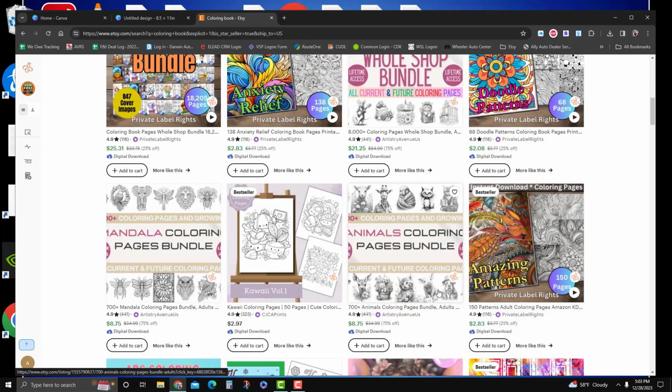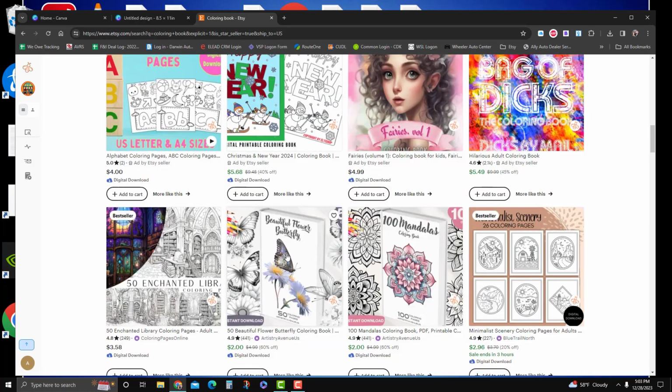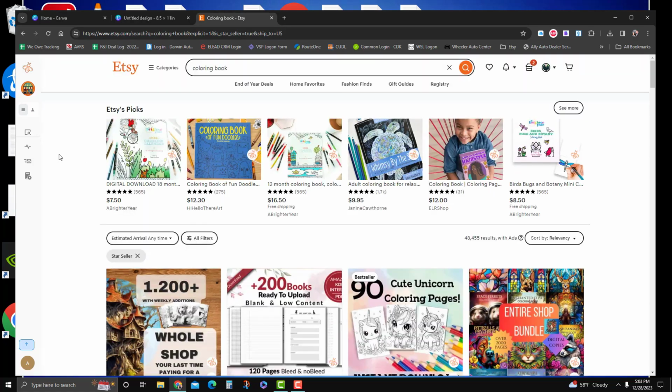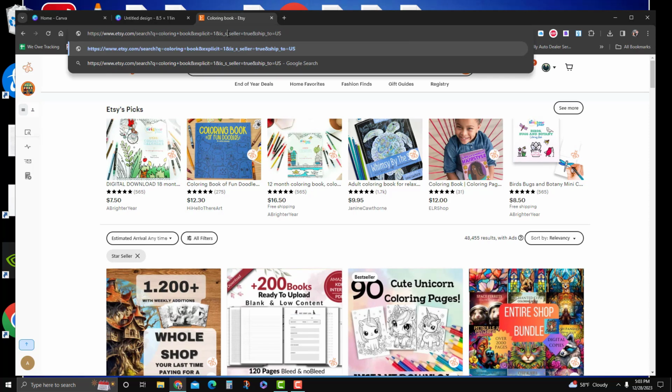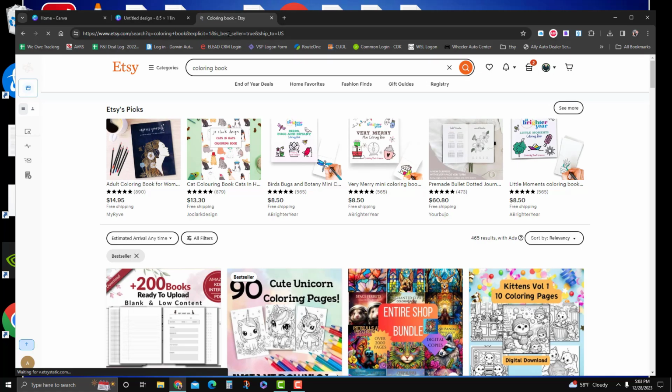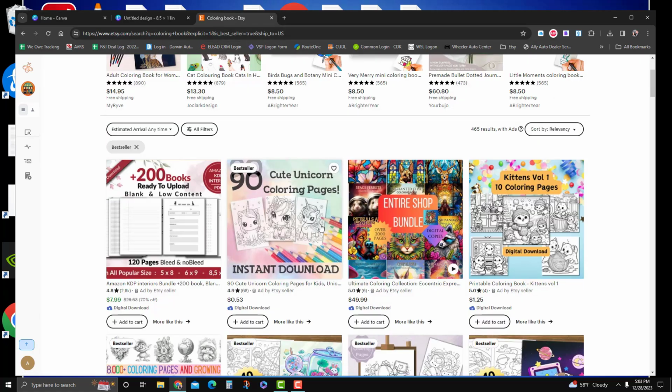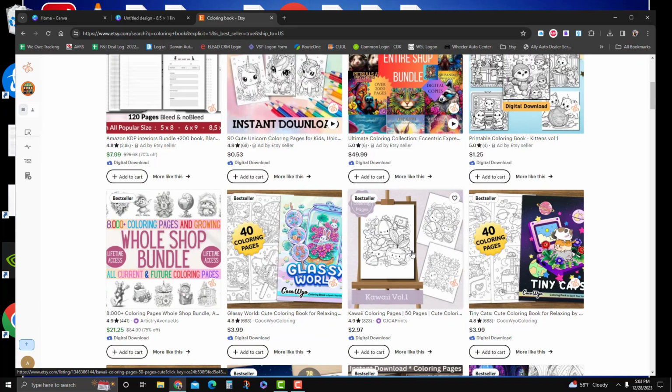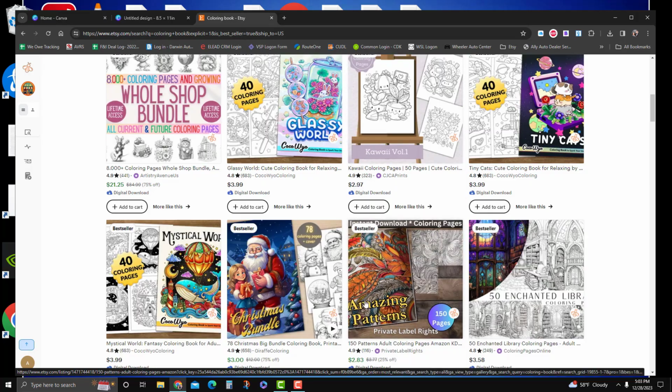We've come up quite a few times here. That's good. Now we're going to cheat a little bit. We're going to take this star out at the top and we're going to put best. You used to be able to search bestsellers on Etsy, but you can't anymore, but there is kind of a workaround. So these are going to be mostly bestsellers in here now.